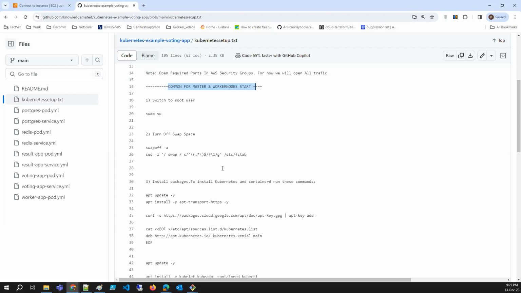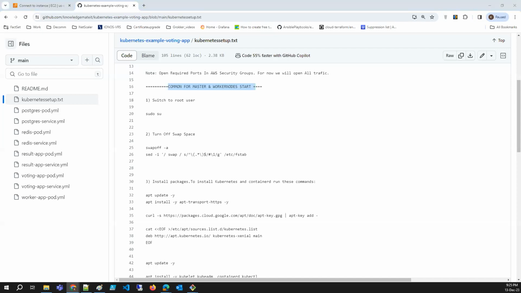So let's swap off some memory. Why are we swapping off memory?